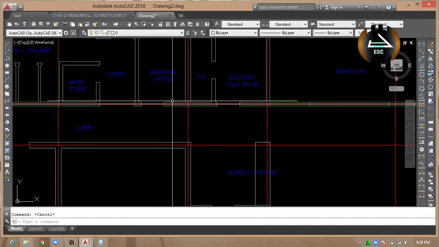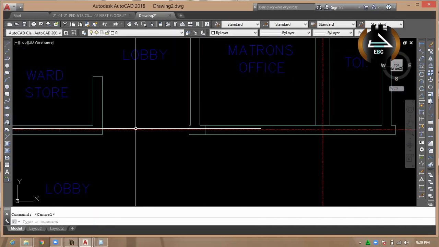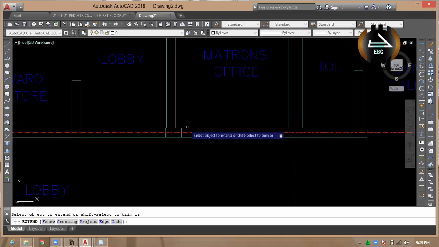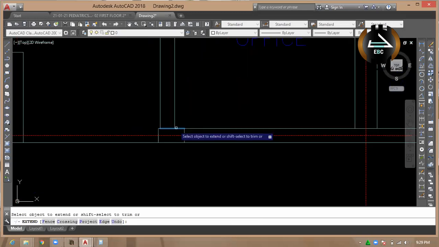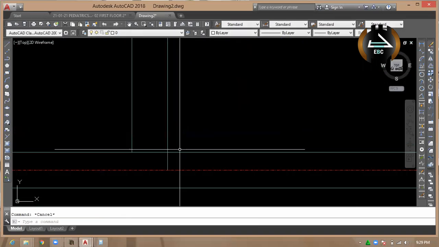I'll be a bit fast because this is an AutoCAD class. I want to do it in a way that we can still go back to whatever.